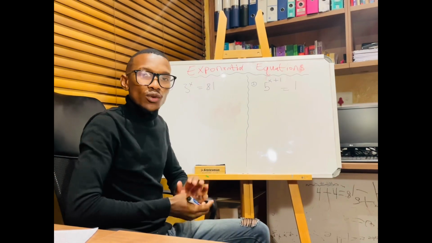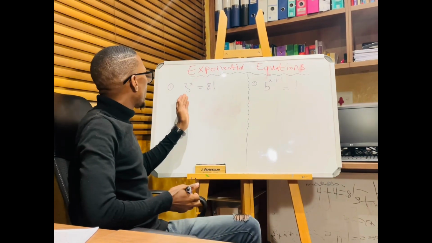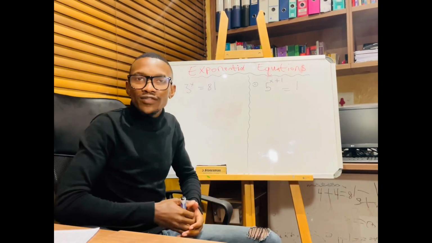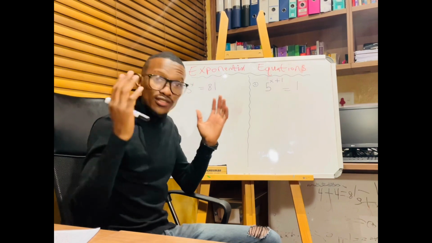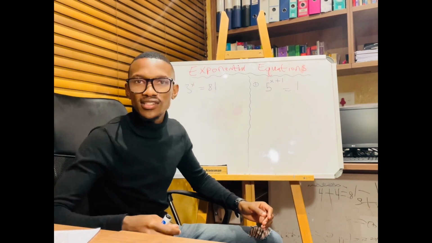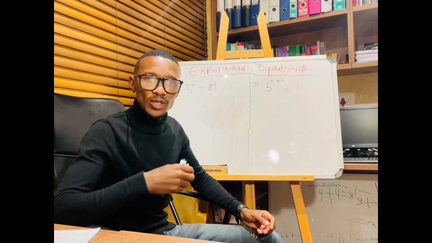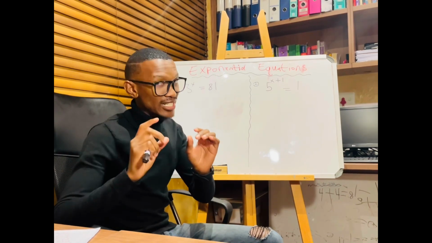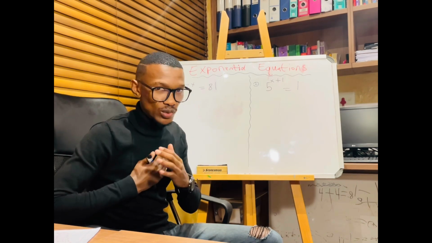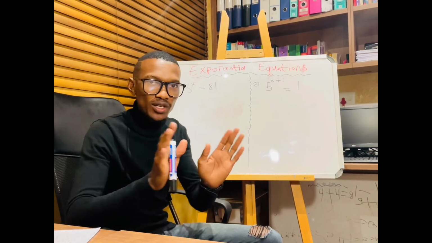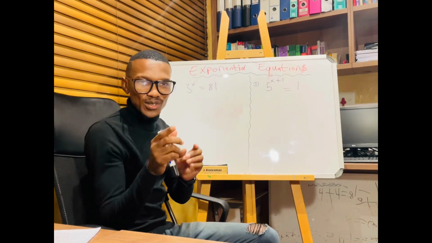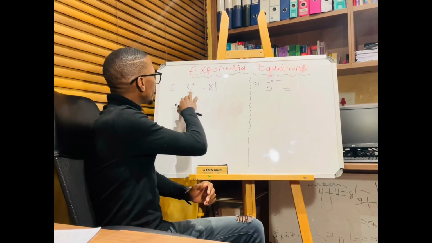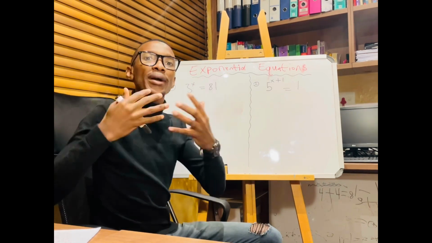So we have a problem here, which is given by 3 to the power x equals 81. A lot of people don't know how to solve this kind of problem. Let me tell you, Jesus said, ask and you shall receive, knock and it shall be opened, and seek and you shall find. Now guys, check that out. When I have 3 to the power x equals 81, how am I going to solve it?